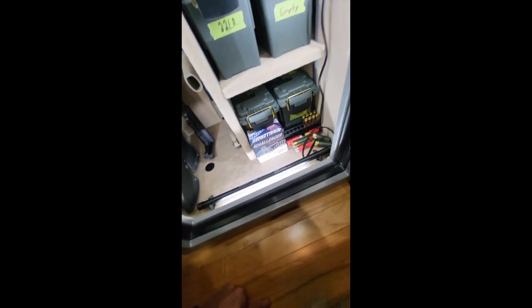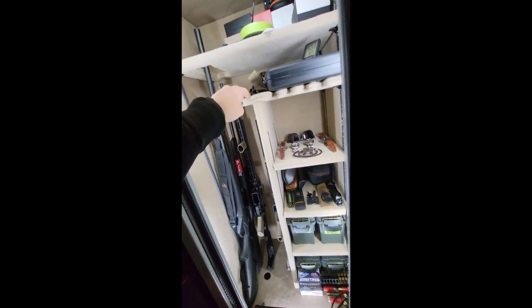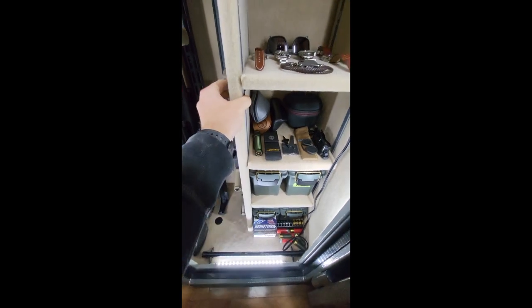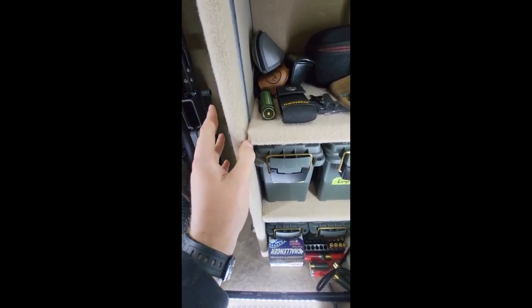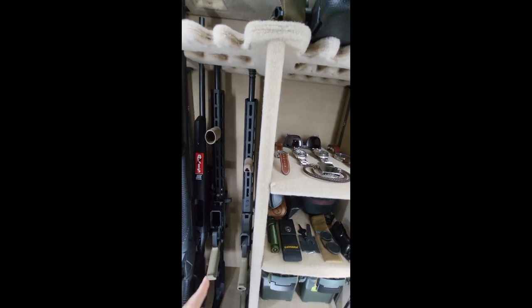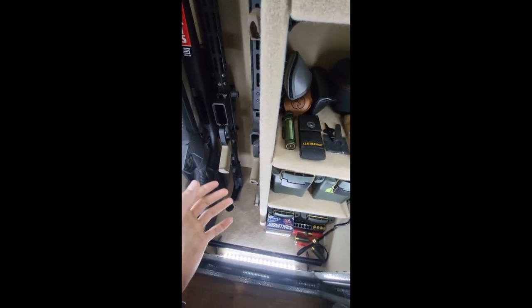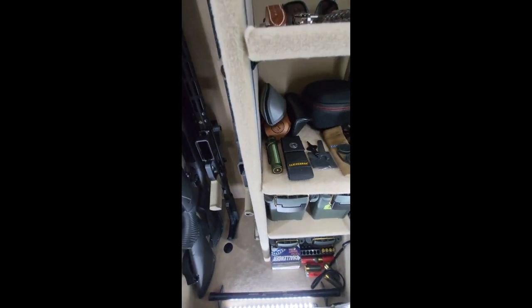Another thing I don't like: when I went to wire in the electrical, I had to pop out all the shelves and actually pull the back wall out, which also required popping the floor out. These are just particle board wrapped in felt and not the highest quality. My brother has this exact same safe and when he was popping out the back piece to run the electrical, he actually snapped it right in the middle. You have to use some kind of improvised pry tool — I bent a Husky screwdriver into a 90-degree hook. These boards do flex but they will break, so be careful.